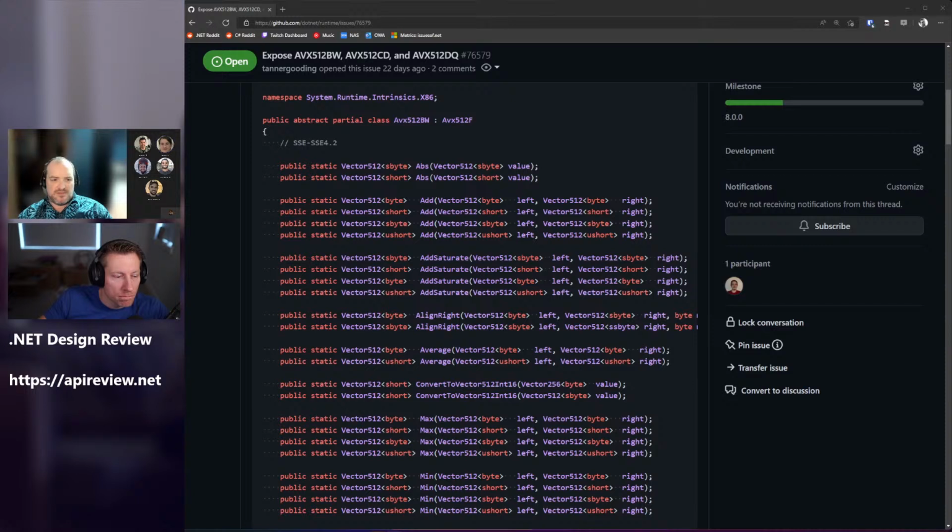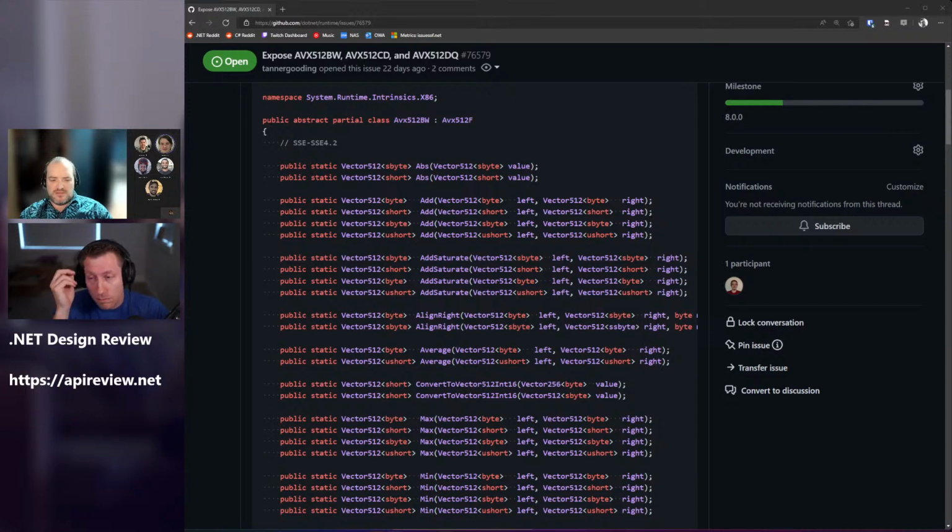None of these really have any new or special or different names either. The same names we've used in SSE all the way up through AVX 512. So we've got absolute value, add saturating, align right, average bytes, convert bytes and SBytes up to short.